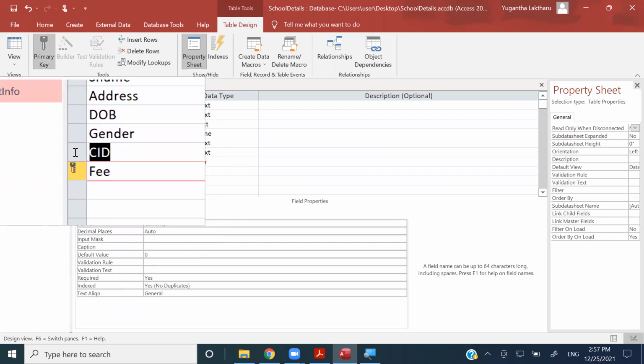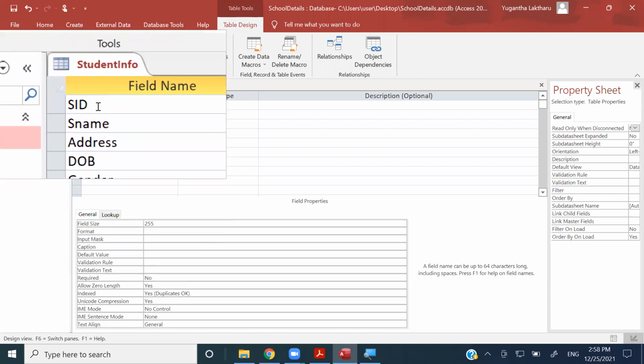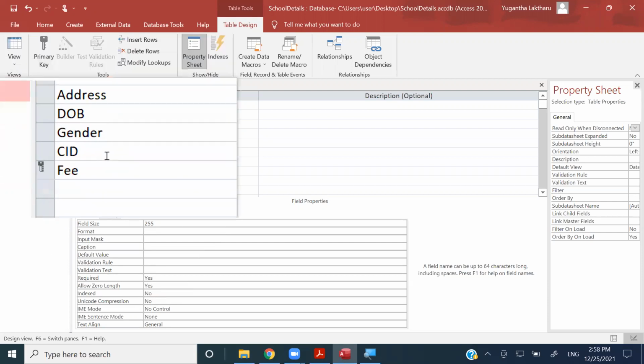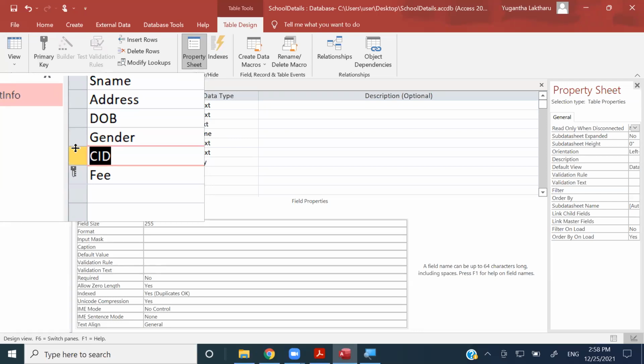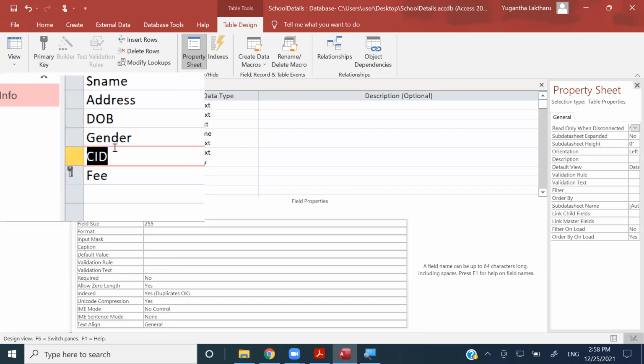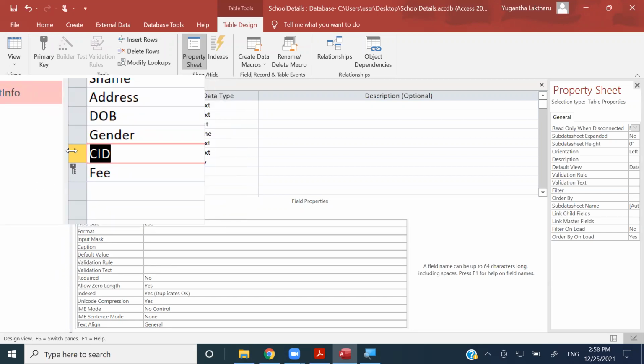The CID is a different thing. I'll show you the table structure before I go to the next one. The best one that we can create is the SID. And CID, I put this as a foreign key, though I didn't set it as a foreign key yet. The CID is going to be the primary key of the class table. If you remember, we talked about this foreign key relationship: when a primary key of one table is acting as a normal field of another table, we call that field a foreign key. That is how this has become a foreign key.